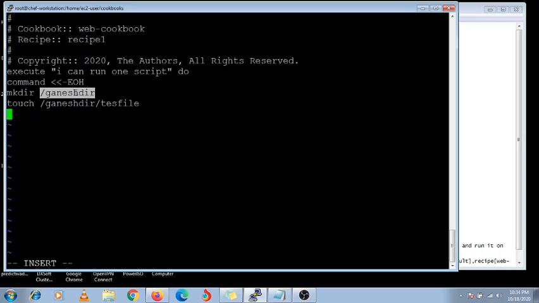Whatever command you are putting here, these are Linux commands. If you want to run another command, like if you want to assign some permission to that particular file or folder, you can specify chmod space 700 space Ganesh directory, enter. Chown, if you want to assign some ownership to that particular directory, you can assign it: chown space root space Ganesh directory, enter.